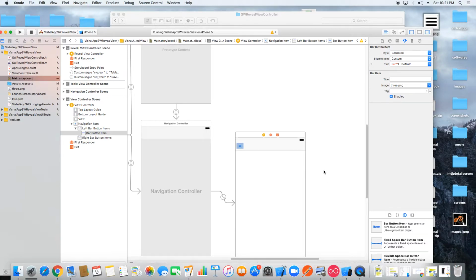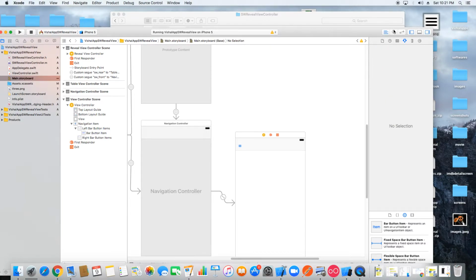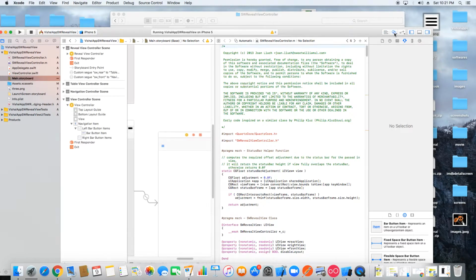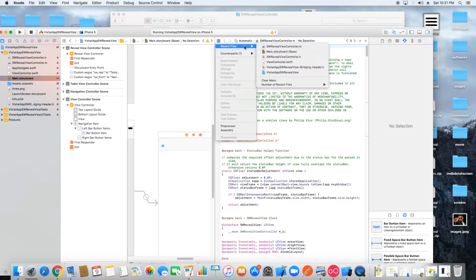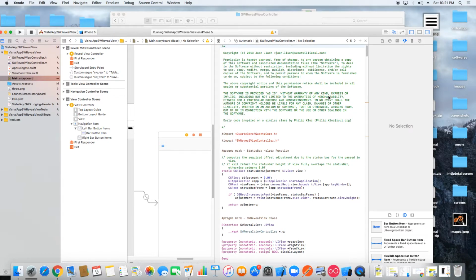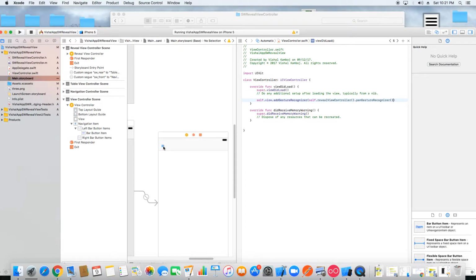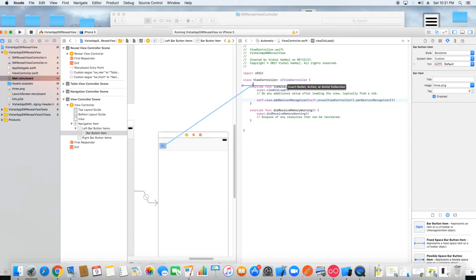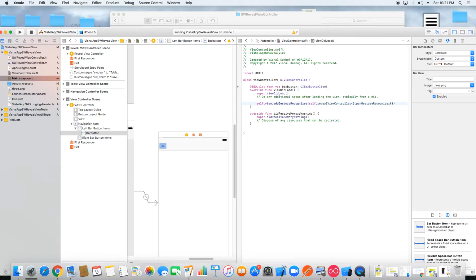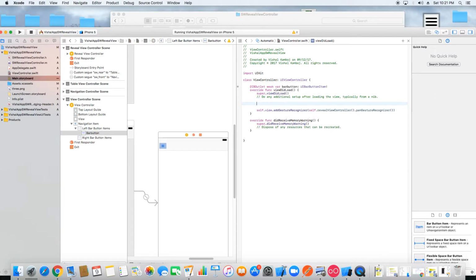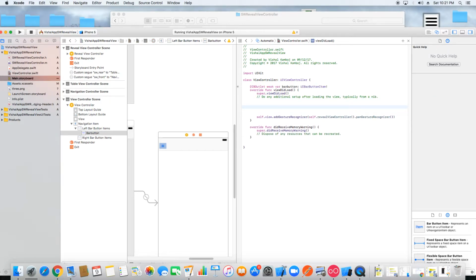Now, this is your assistant editor, and on the view controller go for this, because I want to create an outlet for this bar button. So make it a bar button, and you have to set the target and action for this bar button.